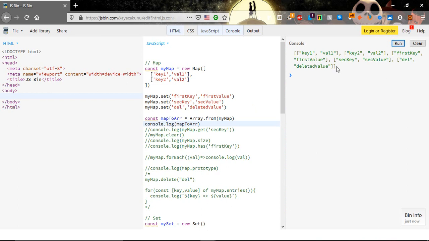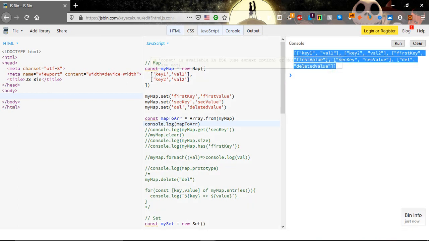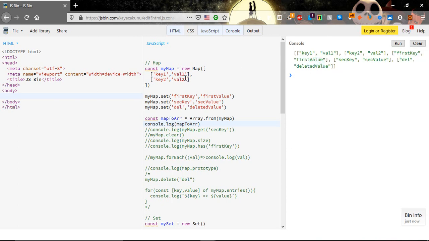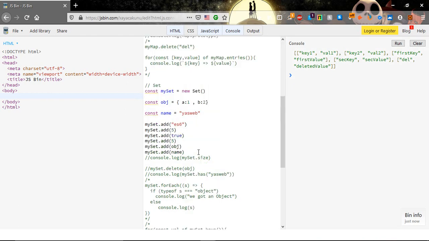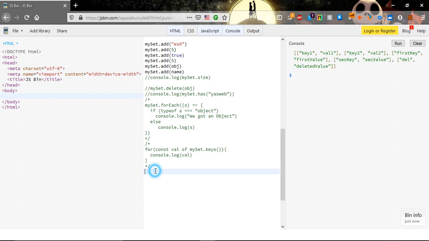So run, and here it is. So this is our array. Now we converted this map into an array, so we use it like this. The same thing goes with the set. So const set to array equal Array.from, and here we will use my set.